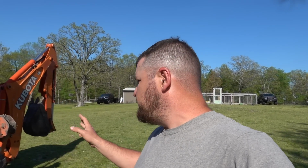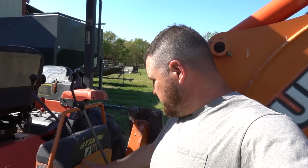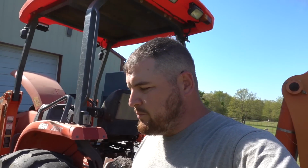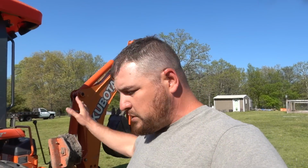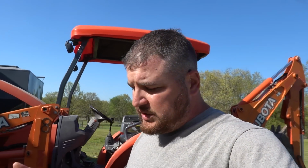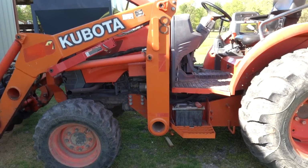The last thing I've ordered from them was last year. If you guys have been watching us for a while, we had this tractor down at the waterfront property, and I had a couple of the valve controls in here. One of them just broke, came in half. And I was able to order all that and fix it. They make stuff super easy, and their customer support is top notch as well. I've actually ordered a lot of parts on there, but I ain't gonna go into all that.